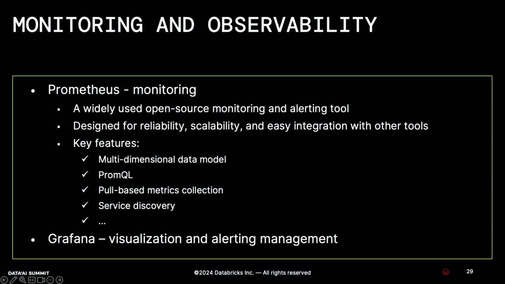We use Prometheus for monitoring our application. Prometheus is a widely used open source tool. It has established itself as a powerful and flexible monitoring solution. It has a lot of key features that make it very attractive. We instrumented an extensive array of metrics in our application using Prometheus and use Grafana for visualization and alert management.